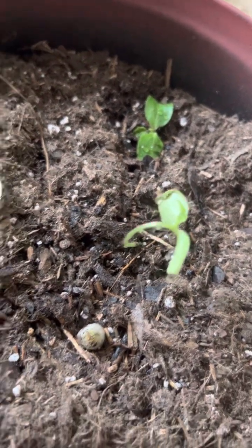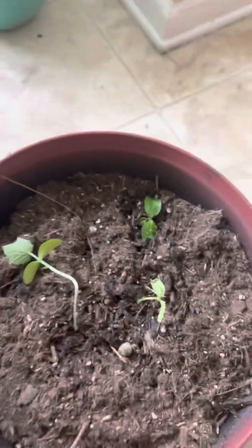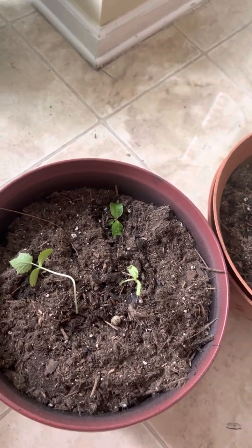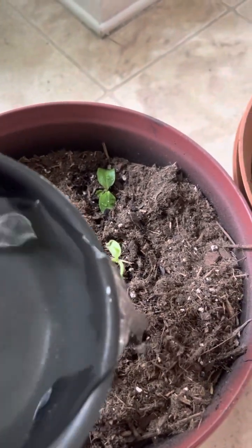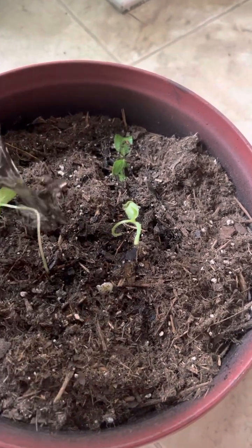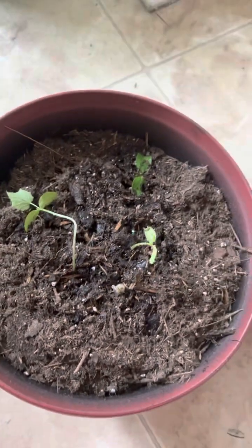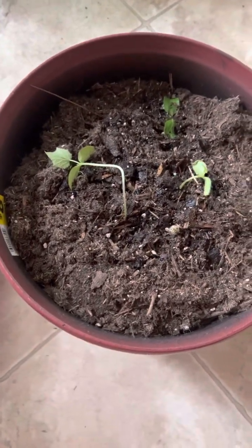These are cucumbers that I transplanted out of those little food containers that I had them in. Let me put some more water in here. I got water and dirt all over the floor right now because we have raccoons outside, and I was a little nervous about putting the plants out there. But it was drawing gnats — those old onions that were rotting in there — so I said they've got to get up out of here. I got rid of the onions, and we'll see what happens. If it continues to draw bugs or gnats in this house, I will have to get rid of them.